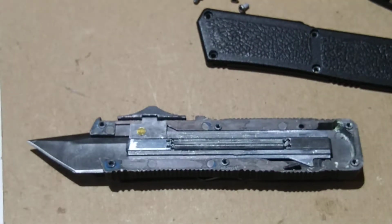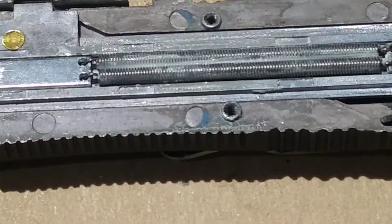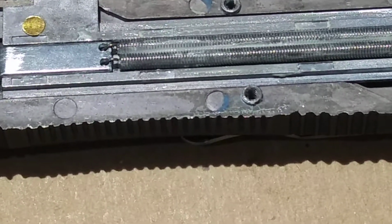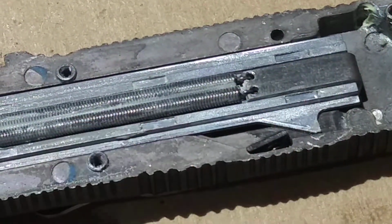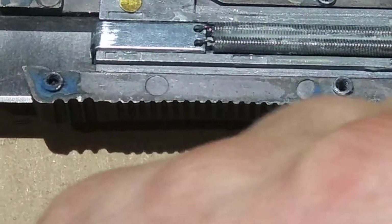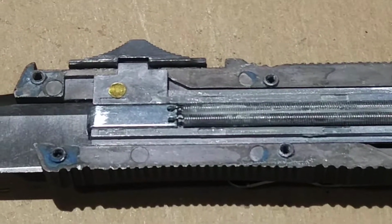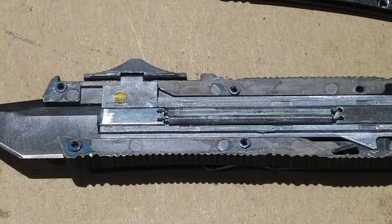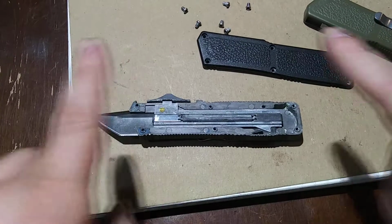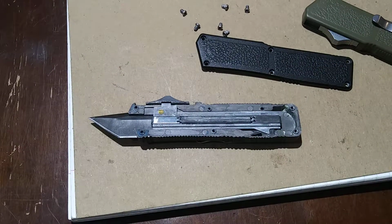But these springs are dry. And all I did was I added just a little bit of grease. And then I rubbed the grease in. Actually, I added too much grease, and I came back and took some of the grease out. Because I do think that having too much grease in there was taking away some of the springiness of the spring. It wasn't as snappy as it was. So I took some grease out.